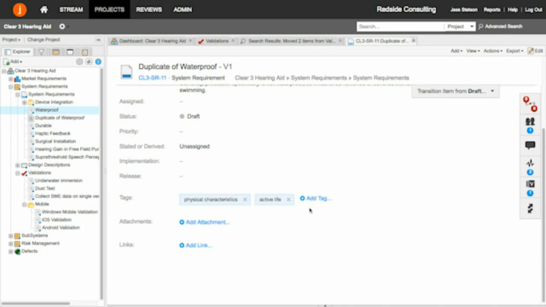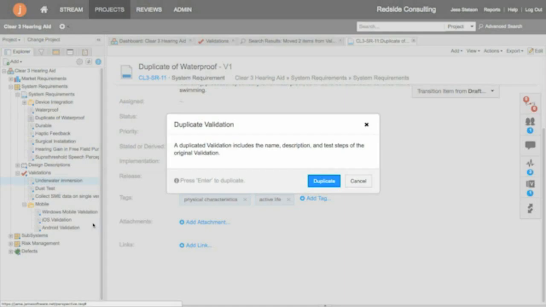So that's really great if, again, you're trying to duplicate not only the information, but also the things that you've attached to the information. Anything that's available, so any little module that you have turned on, so tags, attachments, and links in this specific example, will show up. In my validations, as an example, I don't have any of those things turned on, so it's not going to add to the confusion by having the checkbox there for me to click to actually duplicate an attachment, because it's just not there. So the application is smart in that way and does show you specifically what you have the ability to duplicate.